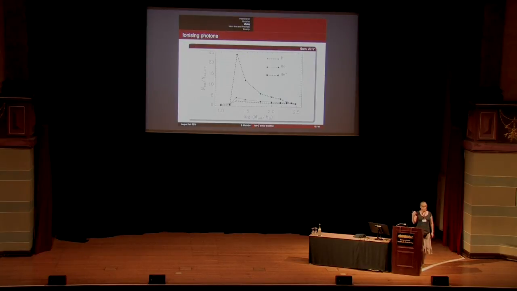When stars are extremely blue and have very high luminosity, you expect them to be sources of very hard ionizing photons. And here is a plot again from Yoon et al., where you see the difference in the number of ionizing photons emitted by rotating models compared to non-rotating ones. And you see that even 20 solar mass models show a very enhanced emission of ionizing photons compared to non-rotating ones.